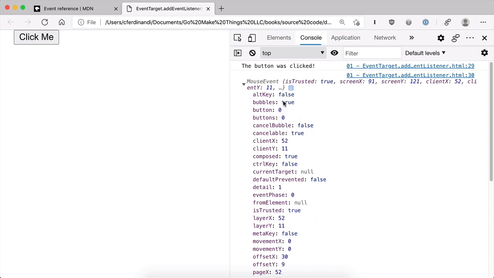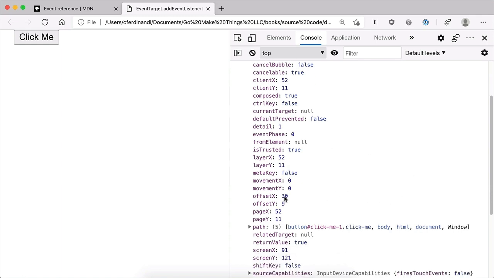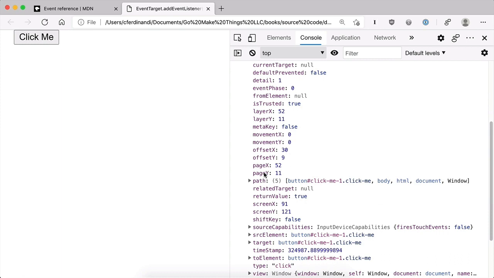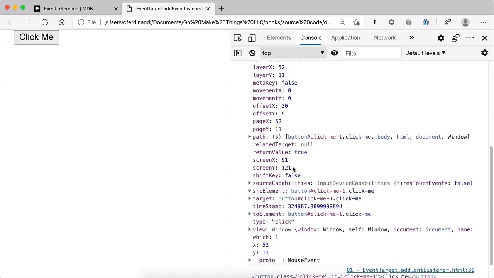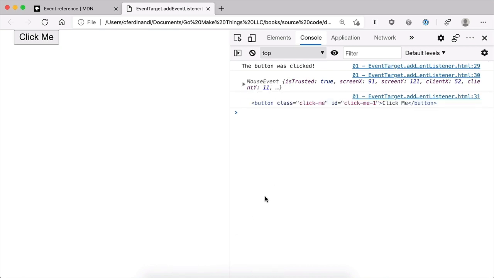In this case, it includes a whole bunch of information about the element's offset on the page and the scroll position on the page, the path that it followed, timestamp, just all sorts of information, the event type itself. Some of these are going to change based on the type of event, but a lot of useful stuff in there that you can use within your event callback function.